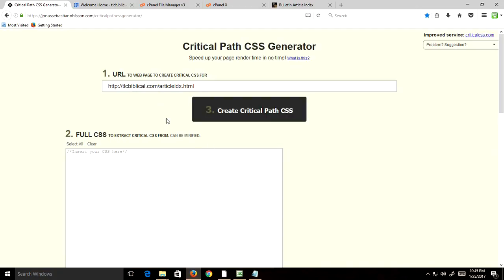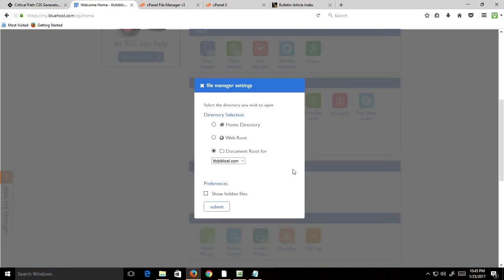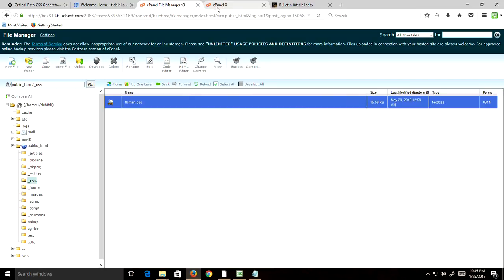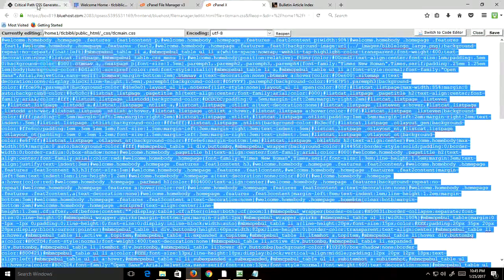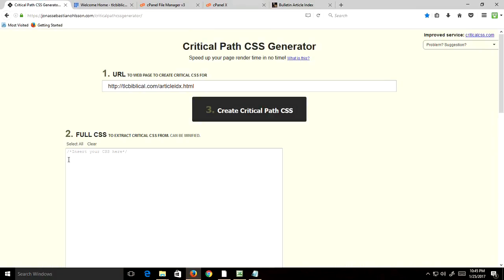Okay, so the next issue is pasting the CSS. Now I've already gone over to my host site. I've gotten into my CSS file and it should be loaded here. Let me see if I can. No, I didn't. I did the file name. All right, I've got to go back over here and get my CSS again. All right, so I'm just going to copy this. All right, so here all I should have to do is simply paste it in.